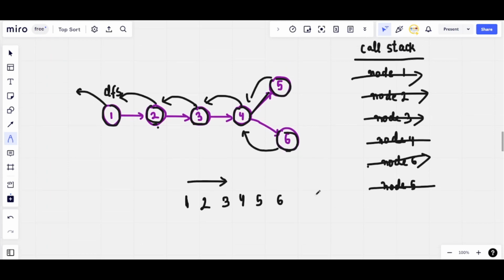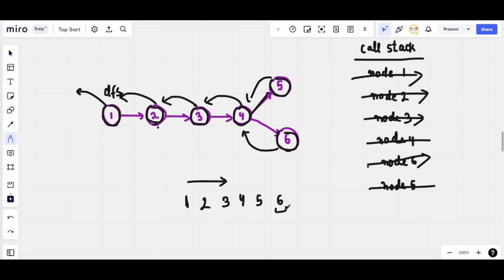We just have to perform the depth first search, and whenever I backtrack from any node, I just have to store the node in some data structure such that it comes the last. So node number 1 is stored in the last, and in the topological ordering it comes at the very first position.